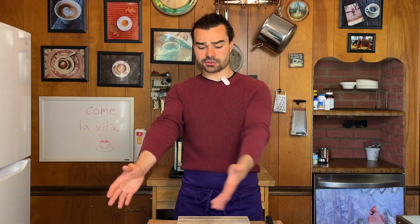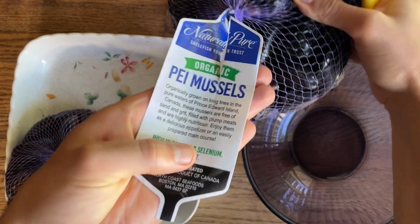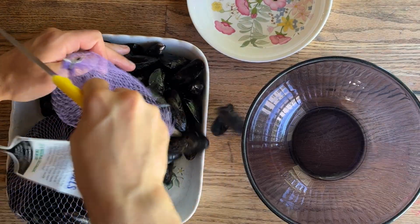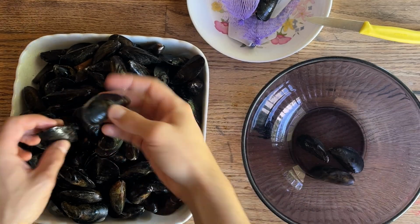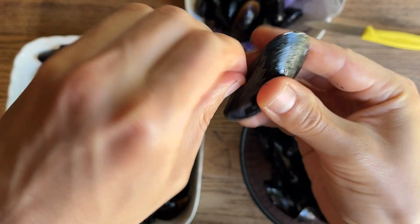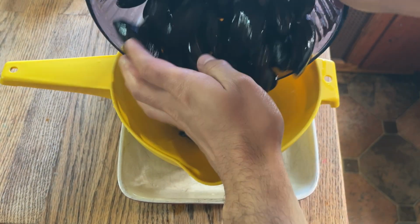We have all our lovely ingredients laid out in front of us, ready to be prepped up. The mussels themselves were very simple. We've worked through them before. We combed through them for any dead ones, suspiciously light ones, or ones that smelled weird. We can remove those beards as well. They're not gonna hurt you, but they're not very pretty, and I certainly don't wanna chomp on a mussel's beard. Then we give them a rinse, and now they're sitting in the fridge.